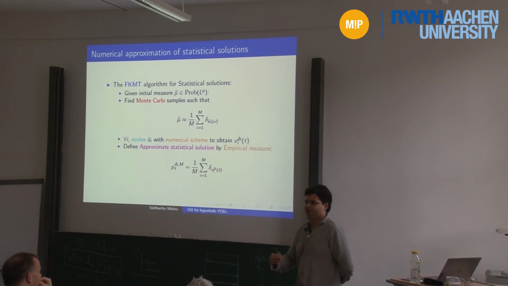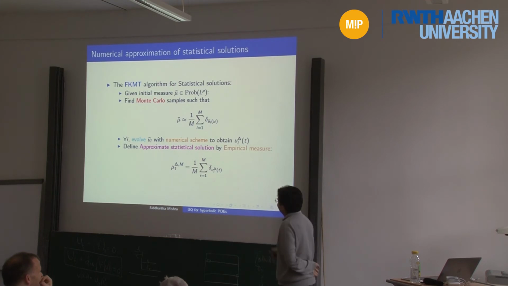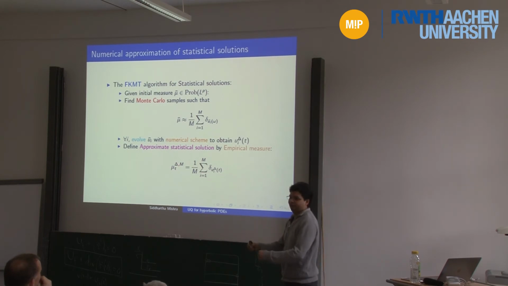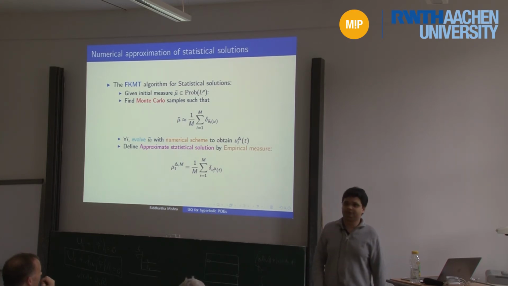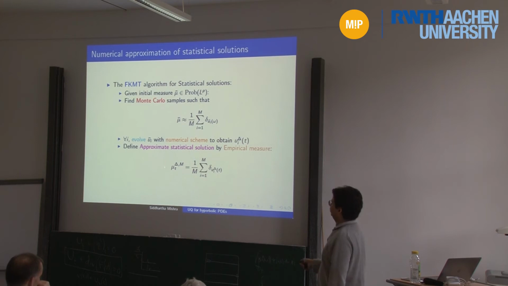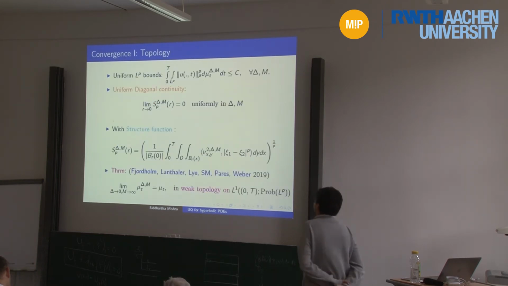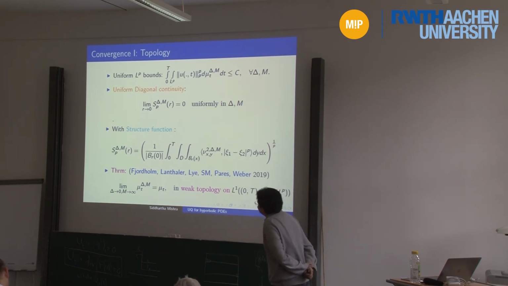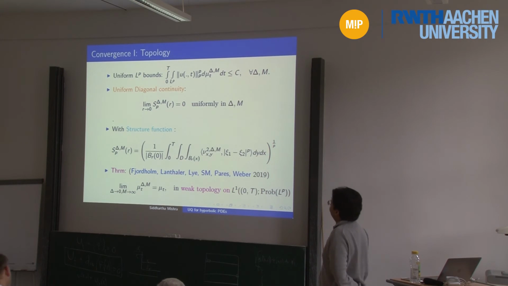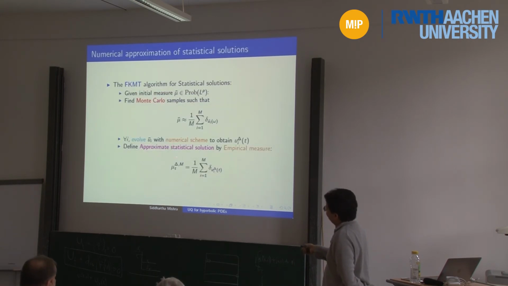We sampled, then we solved numerically, and then we put them together in the form of an ensemble. So this remains the same. Now the question is, as delta goes to 0, as m goes to infinity, as you refine your grid, and as the number of Monte Carlo samples is larger and larger, are you approximating a statistical solution, right? So we have to now deal with a measure, or we have to deal with convergence in the space of measures. Of course I can tell you it works, but let me explain a little bit why it works, right? And now we come to more mathematical. I am a mathematician, so you have to be precise in what you say. So now you have to deal with some topology, or some notion of convergence of these objects, right?